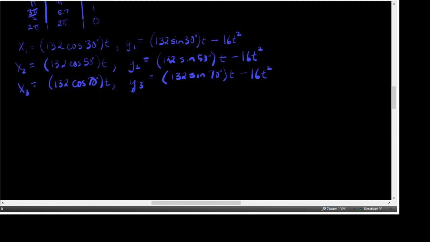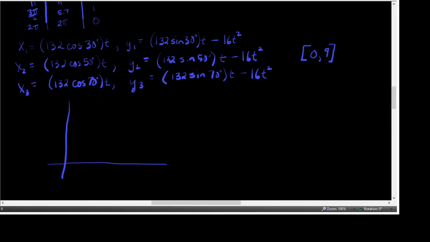And if we were to graph, I would show you how I could determine the window and all that, but I'm just going to show you that if we went with t on the range from 0 to 9, that would capture all of these graphs in the graphing calculator. So let me show you what those graphs look like. If you were in a graphing calculator, this is kind of what you'd see.